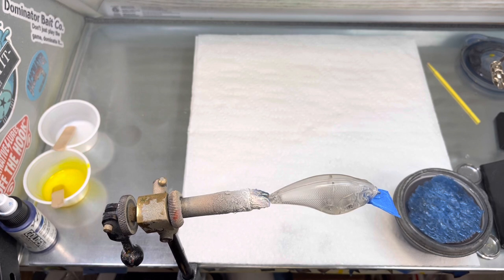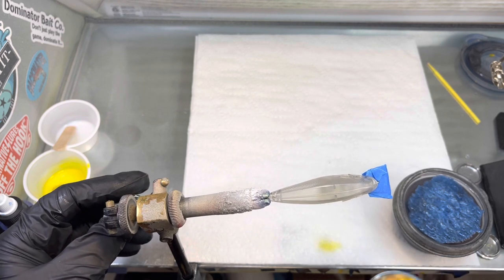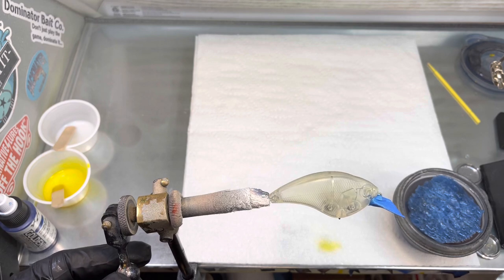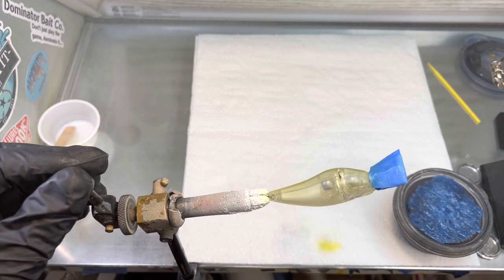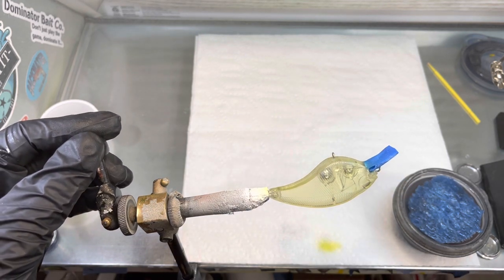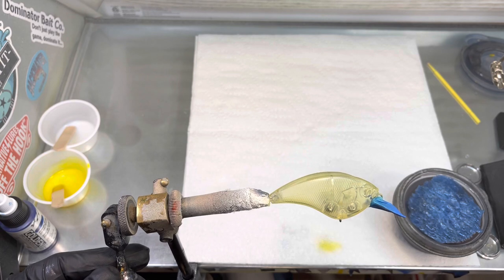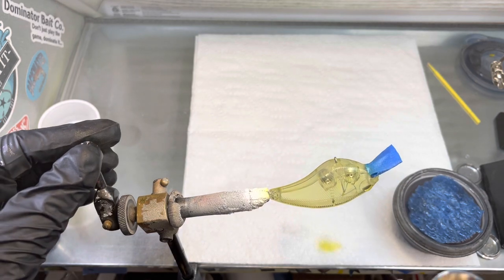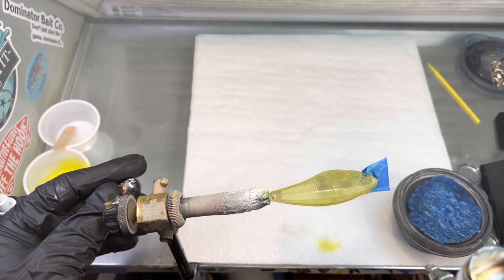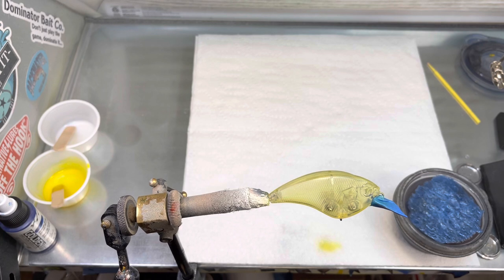So we've got pressure on about 25, and we're just gonna lightly spray over it just to get it a tint of yellow, chartreuse looking. And that's about what it's done now. That's gonna be about exactly what I'm looking for. Okay, so you can see it's already changed its color. So we're gonna clean the gun out and we're gonna let that dry.